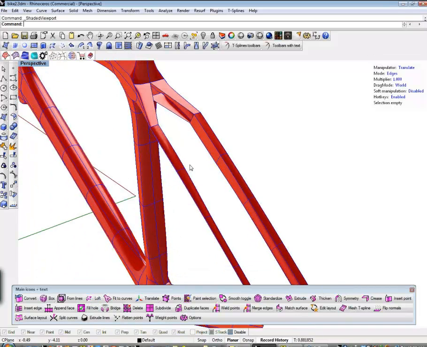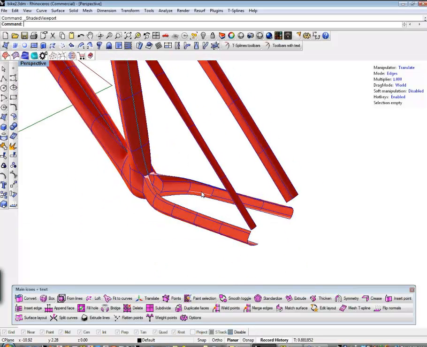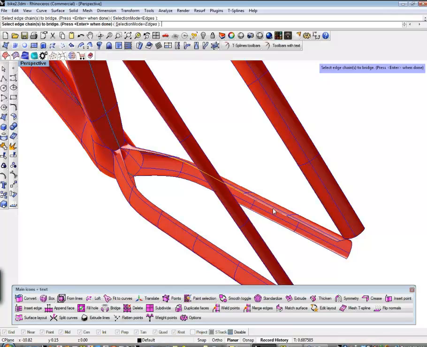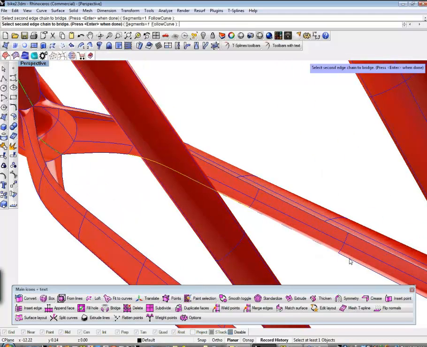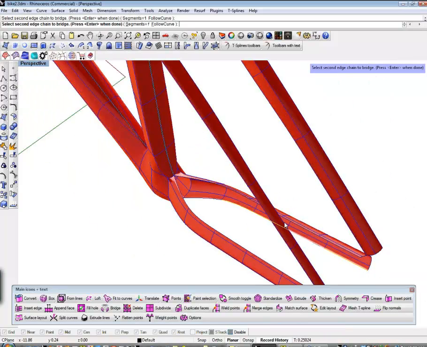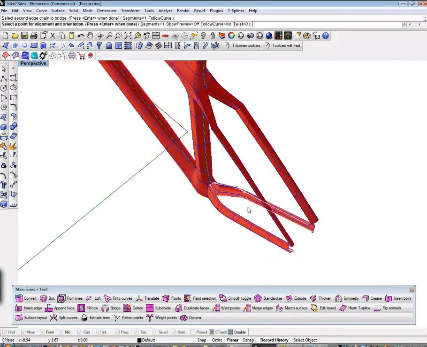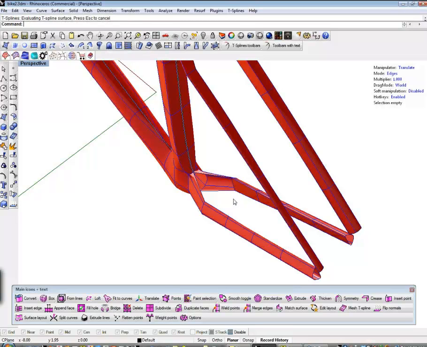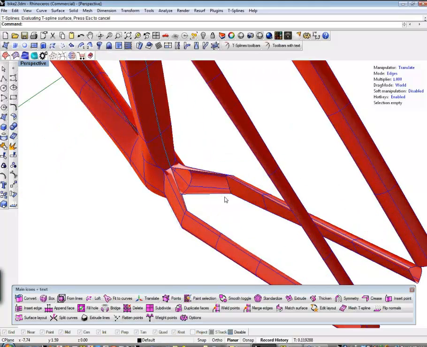If I bridge the bottom here, I'm going to get the same effect. Don't panic. This is what's supposed to happen. Oops, not that one. Bridge that. It's going to close up. Now, since there's going to be another unresolved edge here, it's going to throw another crease for it, which feels like I'm going backwards. It feels like I'm making more of a mess out of this. Well, don't panic. Just keep going.